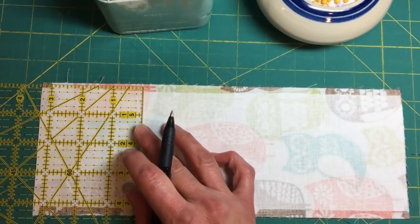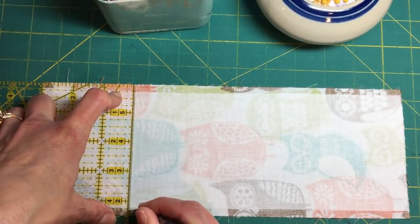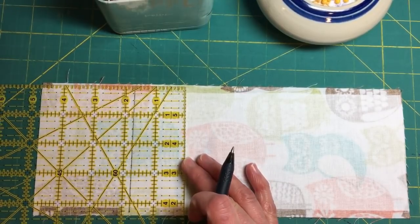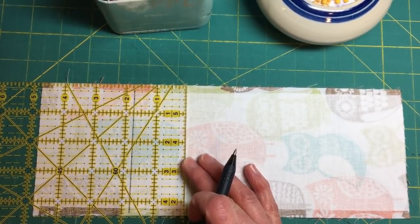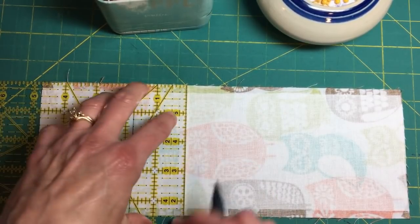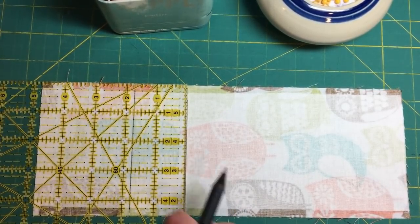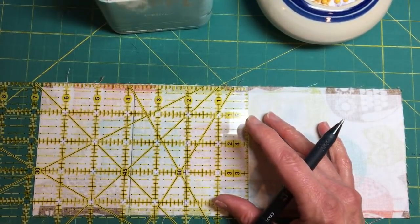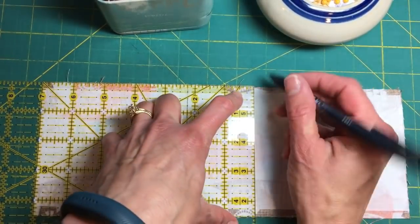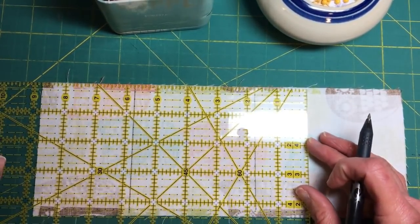The most important tip I would say at this point, as you're marking these lines on the back side of your card pocket piece, is to really make sure that everything is square. I'm not only measuring from the top edge down, but I'm also looking at the sides and making sure that they are nice and straight, so that I'm getting a really good straight line across and I don't end up with my card pockets being all wonky and misshapen.